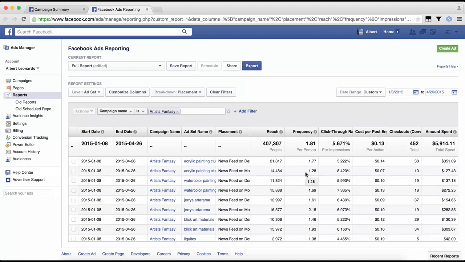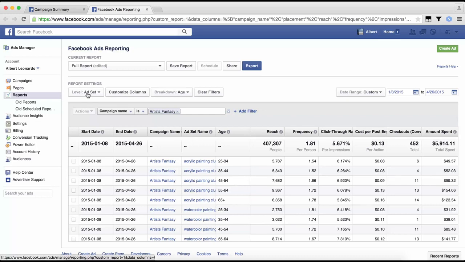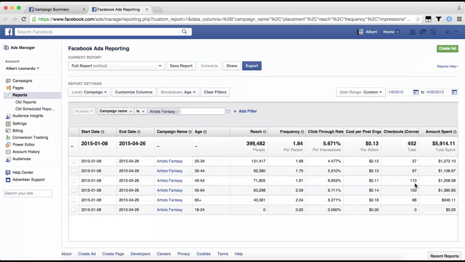We can also break down our campaign by age, gender, placement to check which demographics our sales mostly come from. So let's say we want to check the age of our buyers. We switch this level to campaign, right? So you see the checkout.